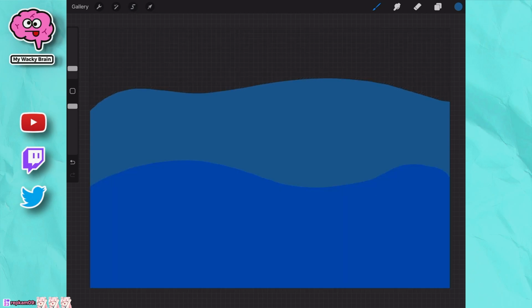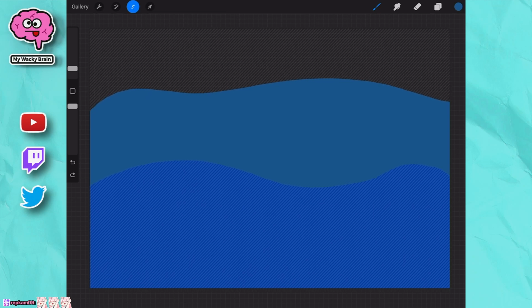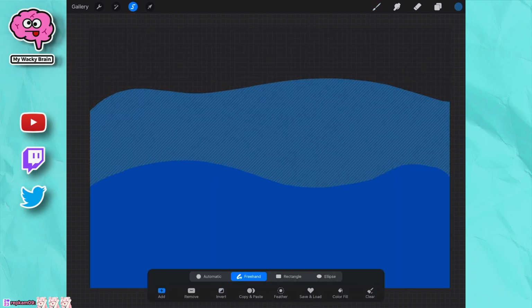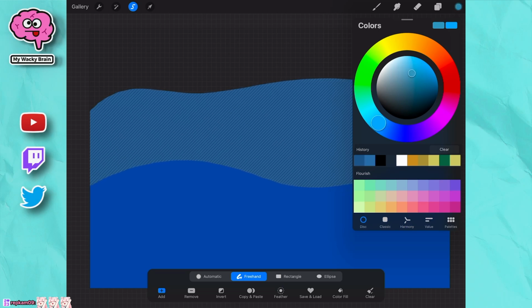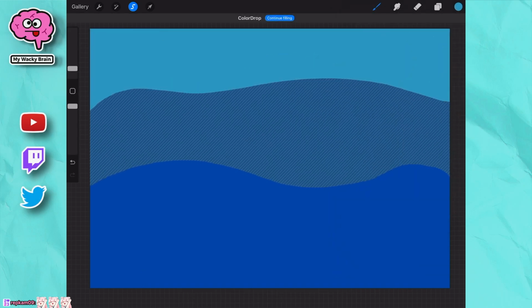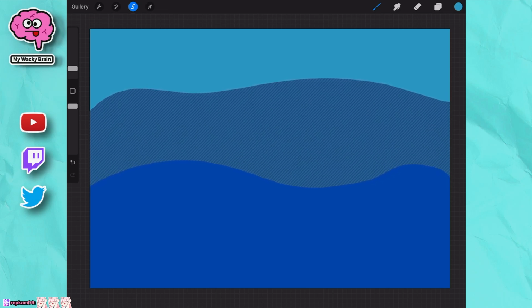Nope, not what I want to do. Invert again. And even lighter. Okay. Maybe we could add a bottom one too.